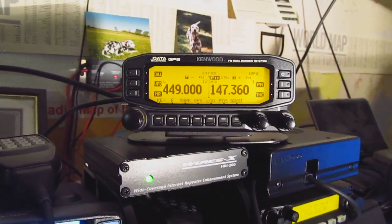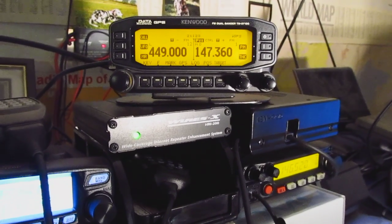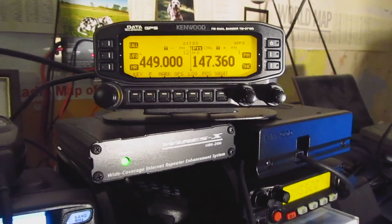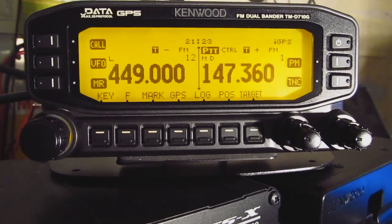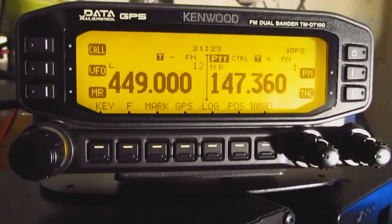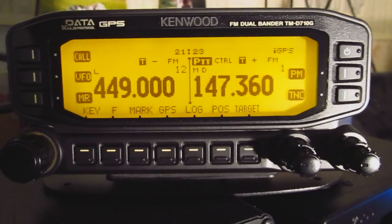Well, good evening, guys. This is N1CY, and we're going to talk about a new radio, dual band VHF, UHF, FM. It's a Kenwood radio, and that would be the new Kenwood TM-D710G. The Kenwood TM-D710G. This is the faceplate right now, and we have it in UHF and VHF mode.